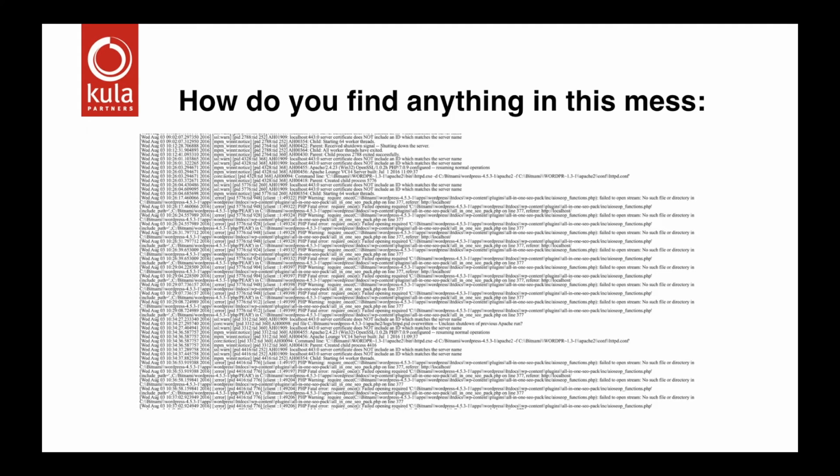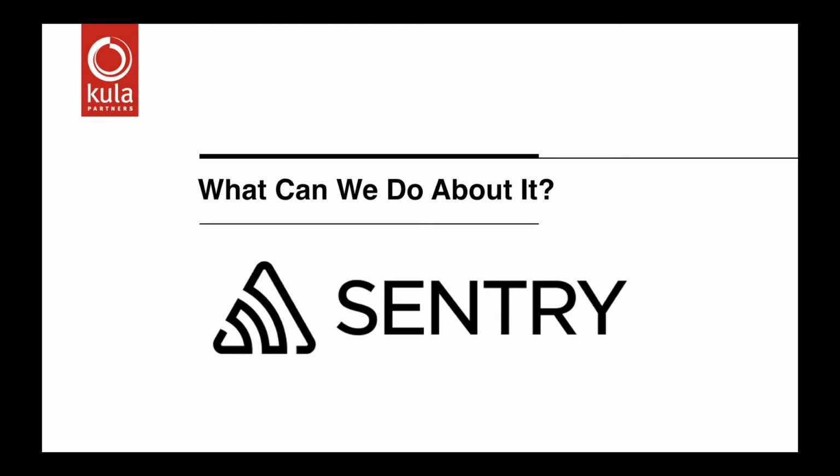If you look at the example, we get all sorts of information about where errors are taking place, where the user was browsing to when they saw that error, the time and date codes being printed back, the WordPress version information. There's a lot of really good stuff in here. The problem is it's just very poorly organized. So on the face of it, the use of the logs is highly reactive. Why would you bother digging around in here unless you knew exactly what you're looking for? And that's where Sentry comes in.